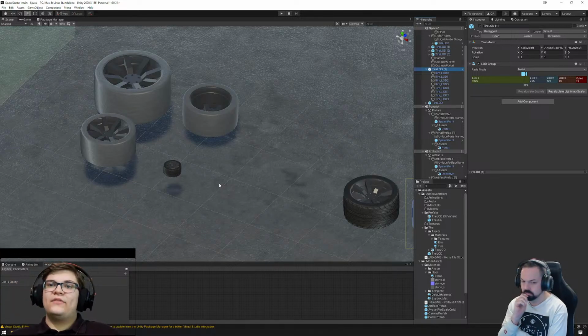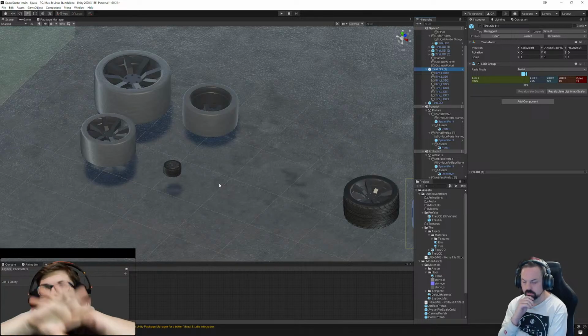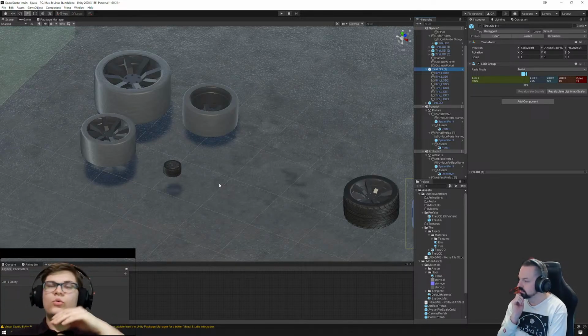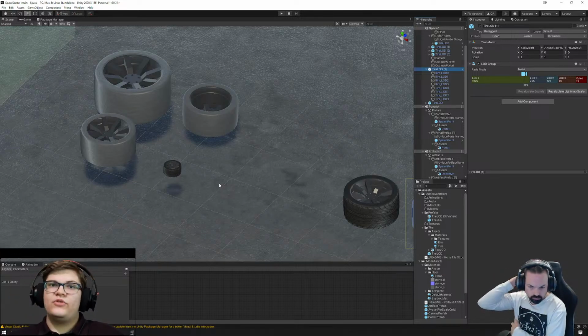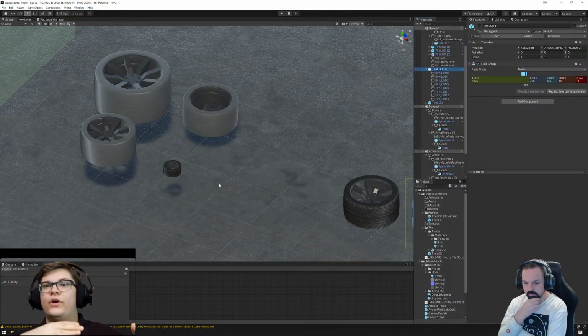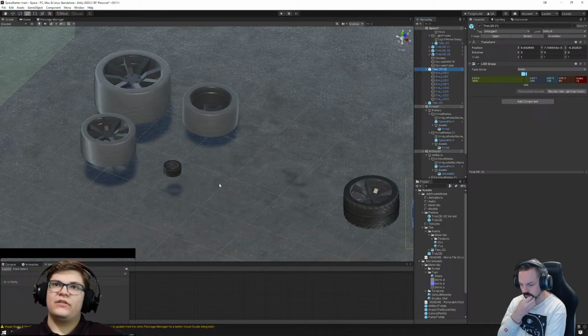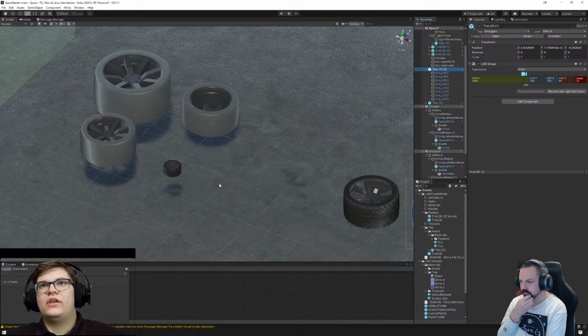And if you do have something, like Matt mentioned, a ton of rocks, for instance, in a field, or grass meshes placed everywhere, or trees, or something like that, imagine having 1,000 trees that are individual game objects as opposed to having 1,000 prefabs of one tree. It would be significantly more optimized. And also because they're prefabs, there are some more optimizations that it can do with the draw calls and batching as well, as opposed to having individual game objects. So those are just some of the more performance benefits you'll get out of it.